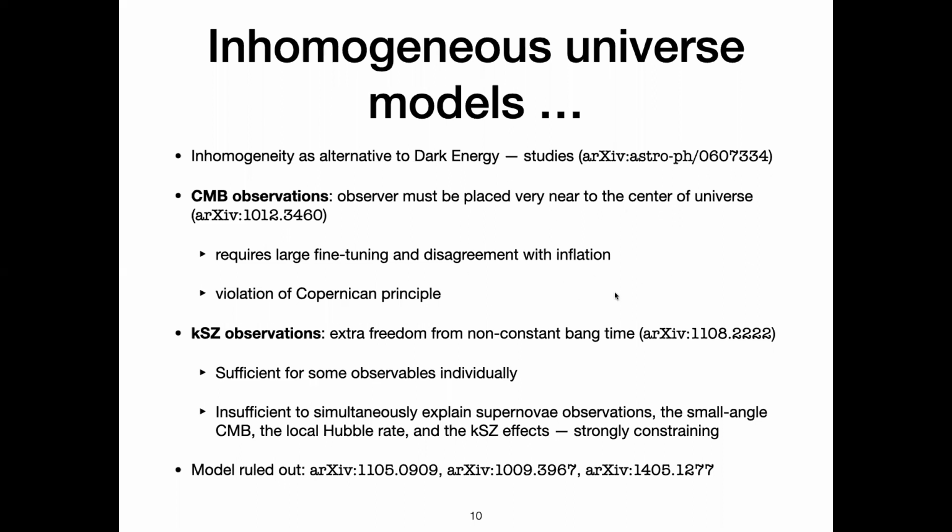The second disadvantage of this model with regard to the CMB observations is violation of the Copernican principle. The Copernican principle states that we are not present at any special place in the universe. Okay, but this kind of universe, as you have seen, has a special place called the center of the universe, which is not in general a reality. So this also violates the Copernican principle, and we do exist at a special place if the observer is to be placed near the center of the universe.